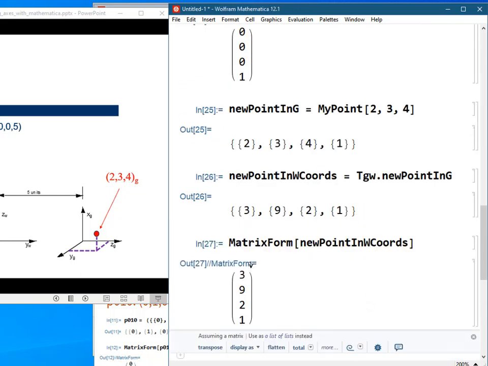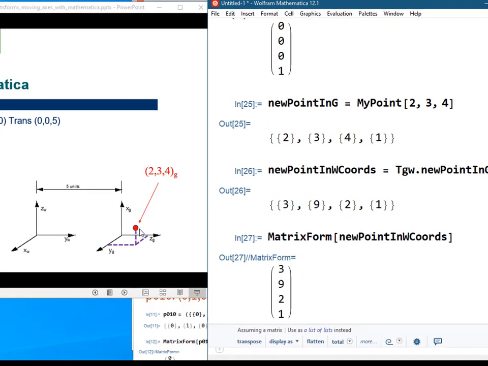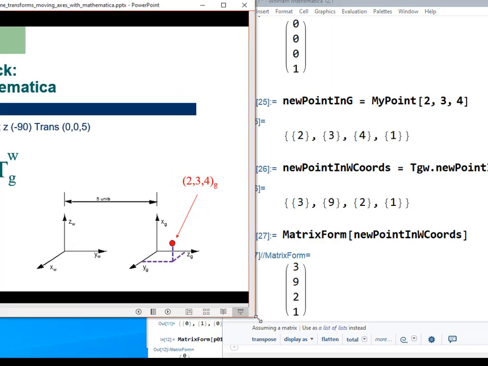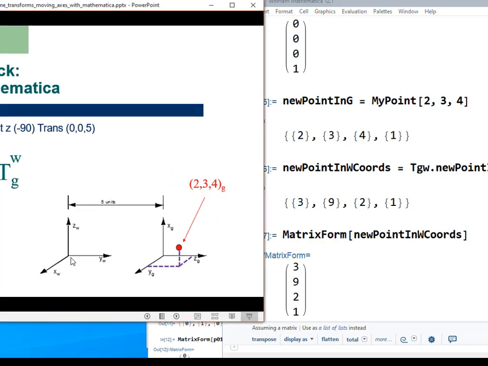for fun, let's display it as a matrix, and then let's see. So it's saying that this point is 3 in the x direction. Well, it's 3 in this direction, which would be in the y direction here, which is 3, so good, so that's right. And it is 9 in the y direction, so it's 9 this way, which is 5 plus the additional 4 that we were in the z direction, so 5 and 4 is 9, good. And the height is 2 in the z direction, so that all looks super good.